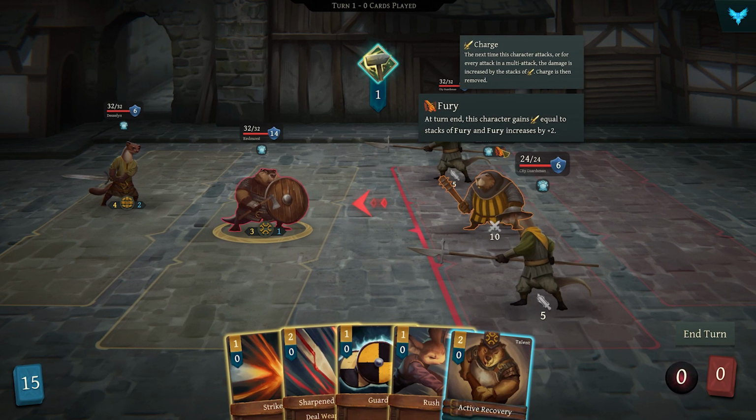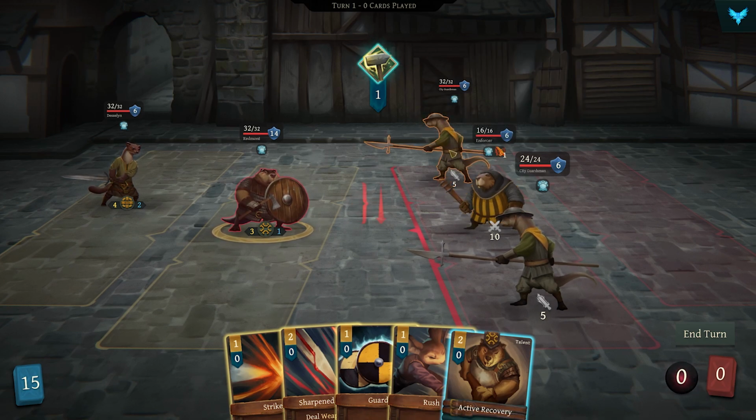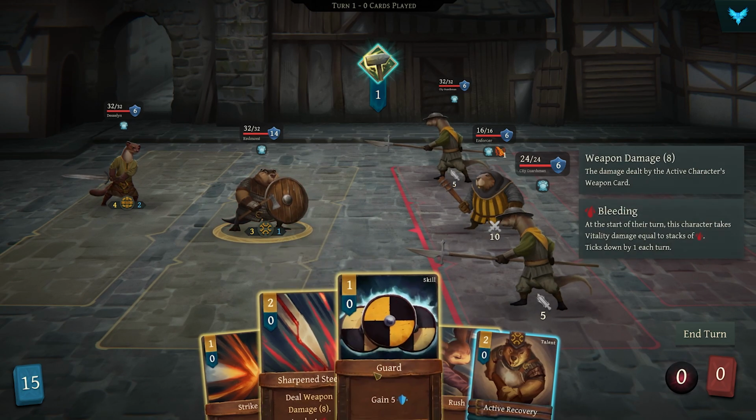All right, this guy has fury. Means we have to kill him as soon as possible. You're doing 5 to the entire lane, as are you. You're doing 10, so that's 20 damage coming out.